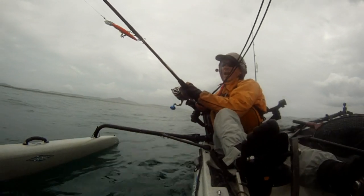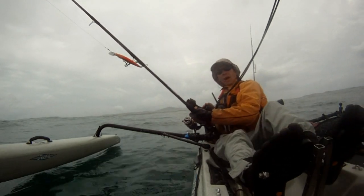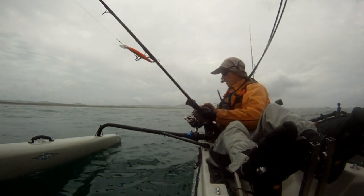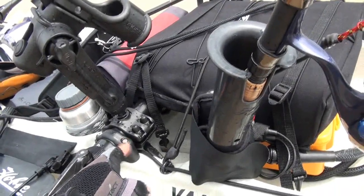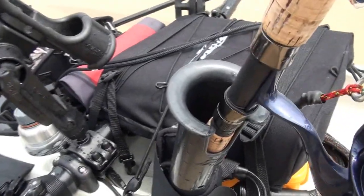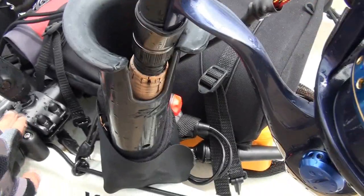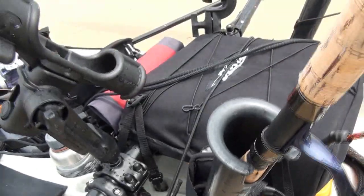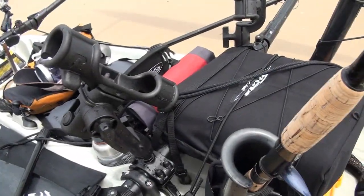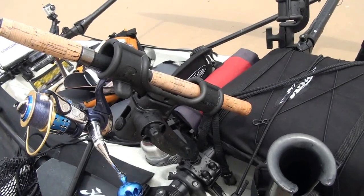It's just a trial run. I was hoping to see how it would go with a big fish. I'm not sure how well this is going to work when the rod's fully loaded up. I expect it's going to go all right actually, so let's see. Hopefully I'll be able to show you real soon. Got it mounted with this unfortunately named Ram 271U-2. I just call it a Ram 2 to 2.5 inch rail mount, and it's a pretty solid mount. I've got the ball pointing upwards, which seems to work well with these rod holders. Another thing that I like about these rod holders is you don't have to use the locking system. You can, if you want to, just use it as a simple tube, and at that it's pretty effective as well.